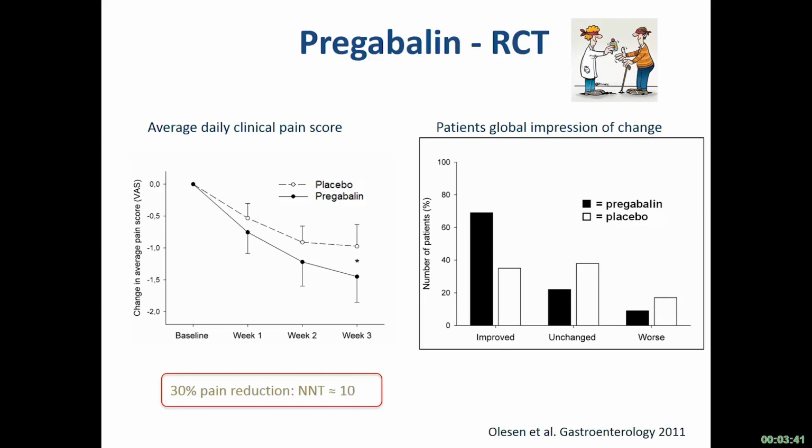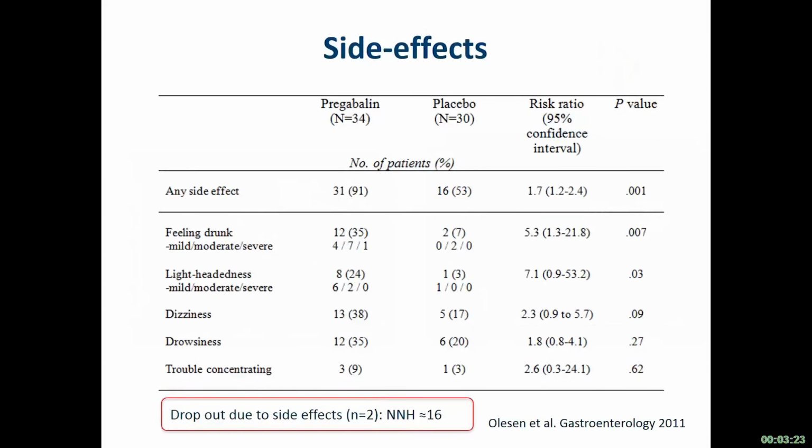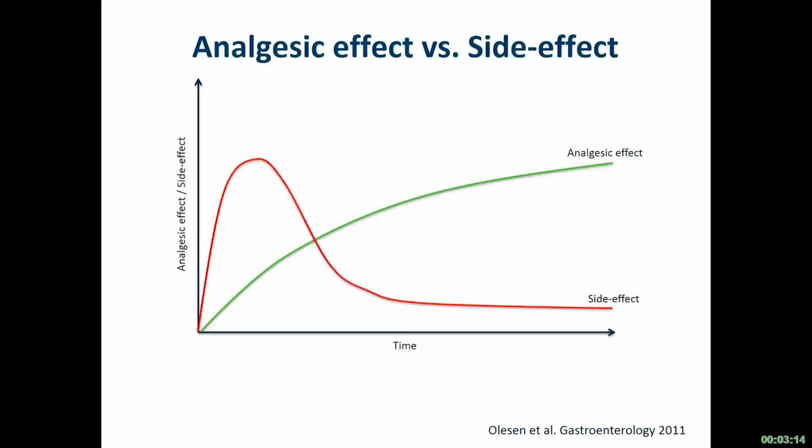If we asked the patient, that was one of our secondary endpoints, about what do you think about your global health situation now, they actually had a response that was much more in favor of Pregabalin as compared to placebo. So this is a drug we use quite often to treat patients with chronic pancreatitis pain. The downside is, of course, the side effects. Typically CNS related, they feel drunk, they feel lightheaded, but importantly, they are often very mild to moderate, and they often wane within a week or two when we wait for the analgesic effect.